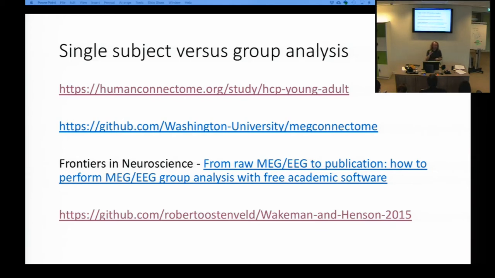So within that project, we started off with certain ambitions, like we want to have sufficient variance in the group. But the group had to be limited in size because there was only so many million US dollar available. So we settled on 1,200 subjects, and we decided to only include young adult subjects, like normally developing young adult subjects. But we wanted to maximally exploit those subjects, so we picked them from a twin database, and we also included family members. So that means that the subjects have been sampled from the population in such a way that there's a lot of genetic structure that can be exploited during the analysis.